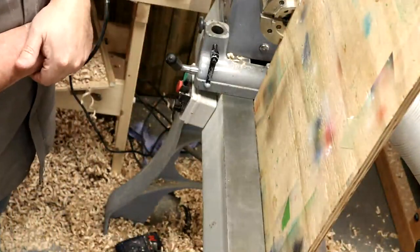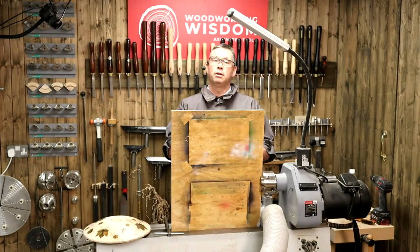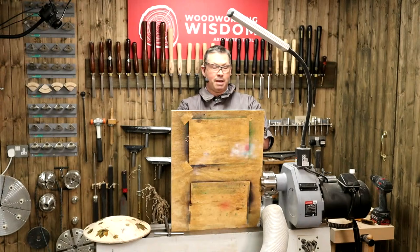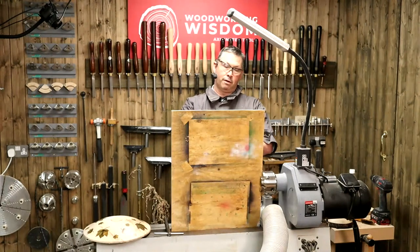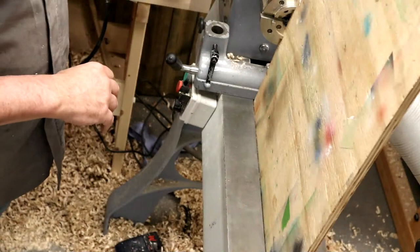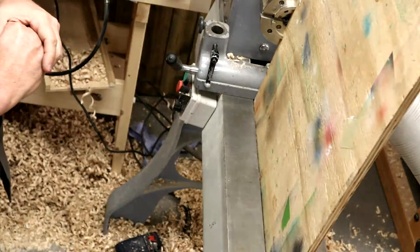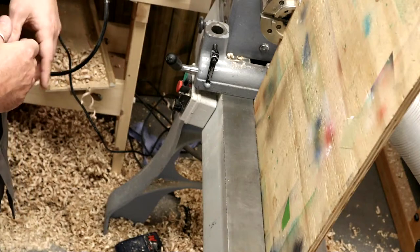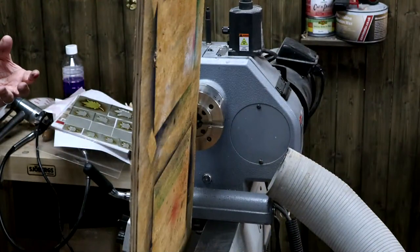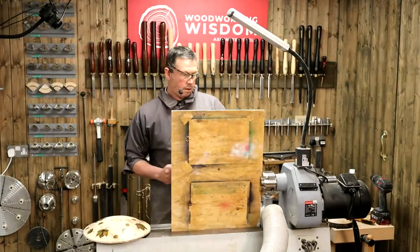You can work from this side, you can work here. It's nicely tilted back for me, but it's just slotted into my chuck. Before you do that, turn the power off, disconnect your lathe. Okay, don't blame me for easels flying all over the room. You must do that first. Safety first every time. It's just in the slot of the chuck, and then I can sellotape a couple of A4 pieces or an A3 piece to that board and just be comfortable again. It's a nice easel to play with. All right, and just scrap paper.